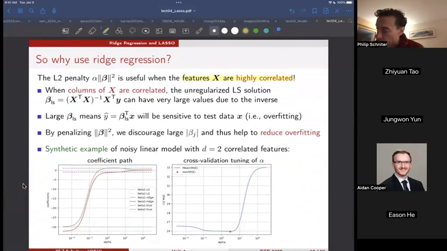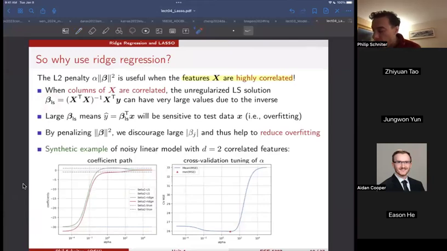Essentially, we can take a look at the least squares solution. This is just doing least squares, no ridge regularization. When the features are very correlated, some of the components of this inverse matrix get very large. And those large components here create large values of least squares beta.